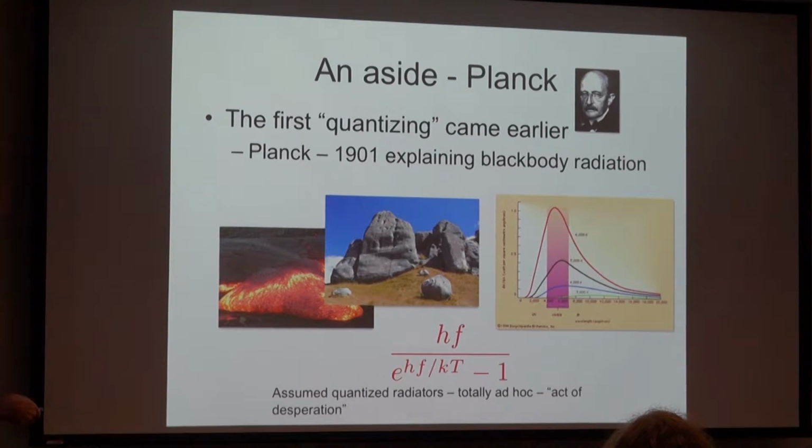What had happened at the time was scientists were very carefully measuring the shape of these curves and then trying to predict what the shape should be. And all their classical physics models didn't quite fit. Planck came along in 1901 and basically wrote down this expression. In fact, he called it totally ad hoc, an act of desperation. But what went into that was he had to quantize the things radiating in his expression. So this was really the first time that he had to imagine nature not being continuous.